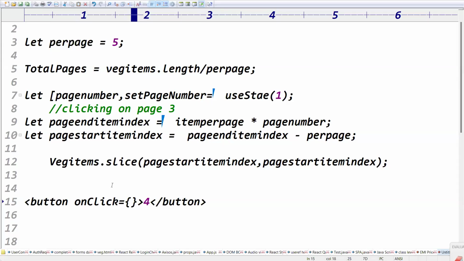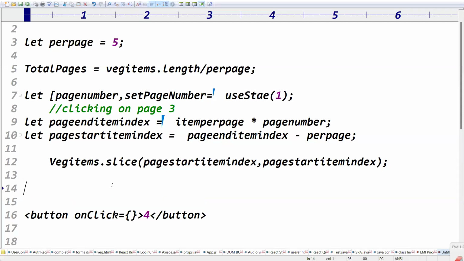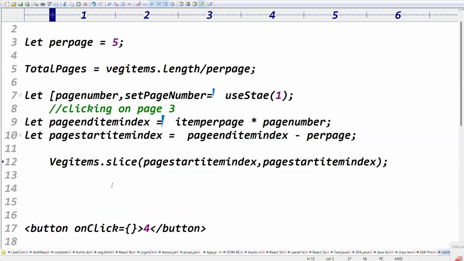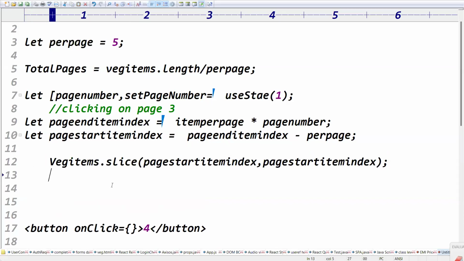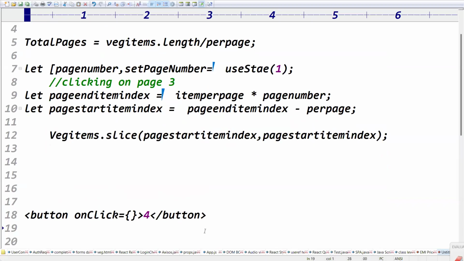First, what button you clicked here? Fourth button. Fourth button means what data we have to get? Fourth page details. It means page number how much? We have to set the page number to 4. Tell me, how can you set the page number to 4? When you click on this one, we need to write the arrow function. Set page number how much here?